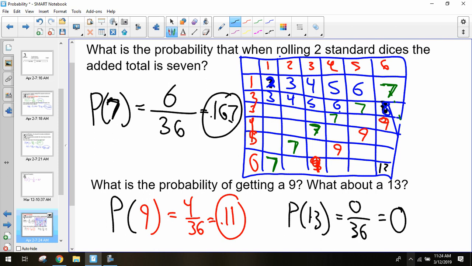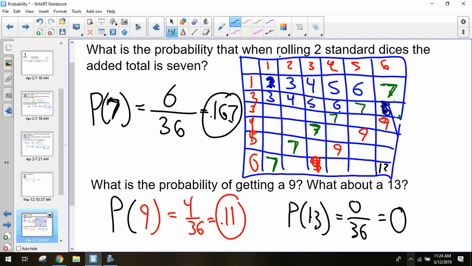So once again, not every time you'll want to create a huge giant chart like this. It just made it easier for us to organize our data and figure out how many total outcomes. Sometimes it's hard to figure out what the number of total outcomes is. Sometimes it's hard to figure out how many desired outcomes we have. We could keep going with that 1 and 1, 1 and 2, 1 and 3, and find all the ones that equal 7. That's one way to work with it, but that's a lot of work to deal with.